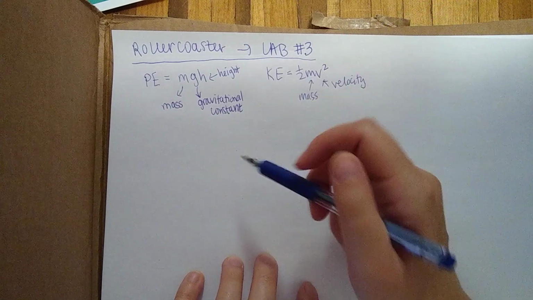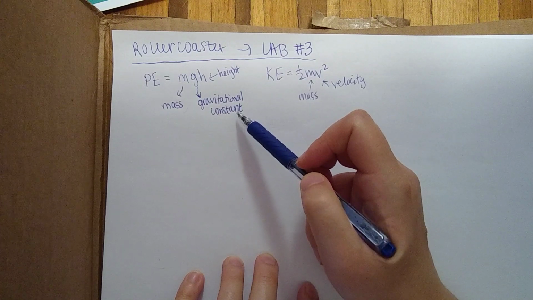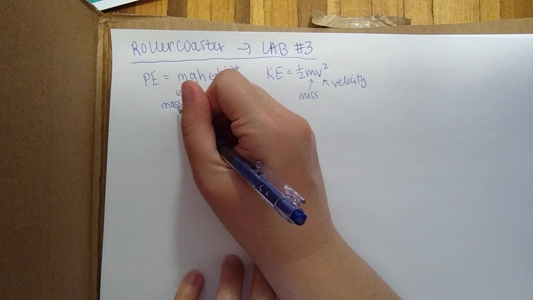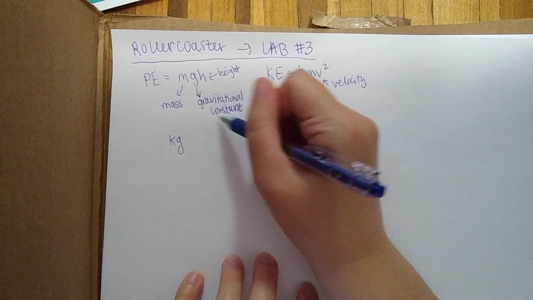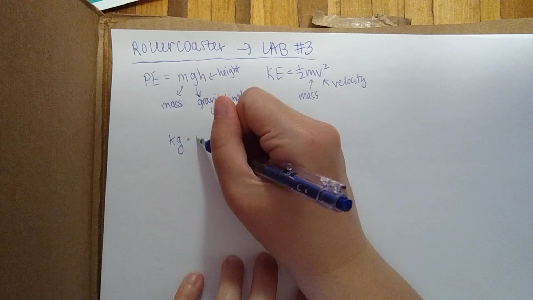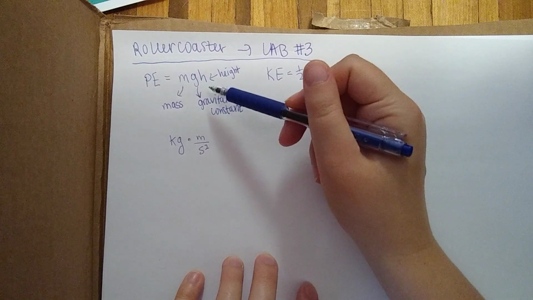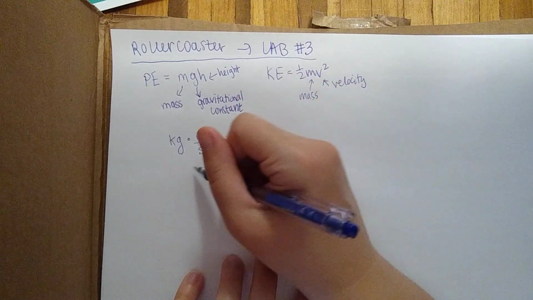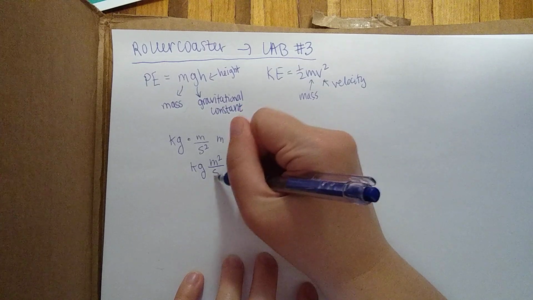Okay, so the next thing we have to do is come up with the SI units for each one of these quantities, and then from that we can derive our expression for energy, which ends up being a joule. So we know the SI unit for mass is the kilogram. In the theory section, they tell you the gravitational constant, and they tell you that it's in units of meters per second squared. It's the acceleration due to gravity. And then finally, we know that the height is also in meters. So this works out to be kilogram meter squared over second squared.